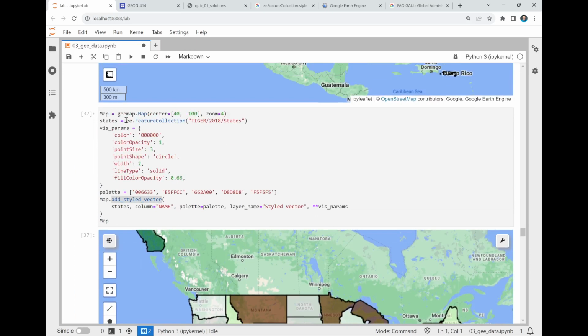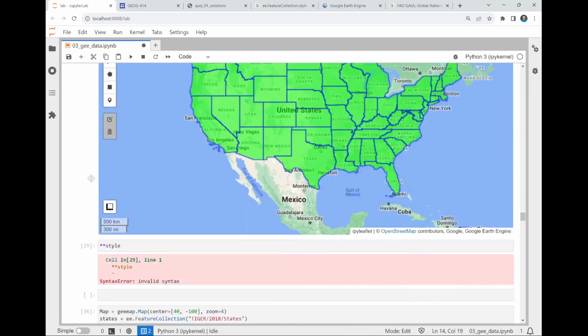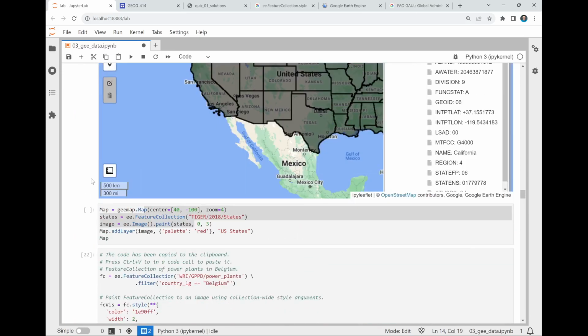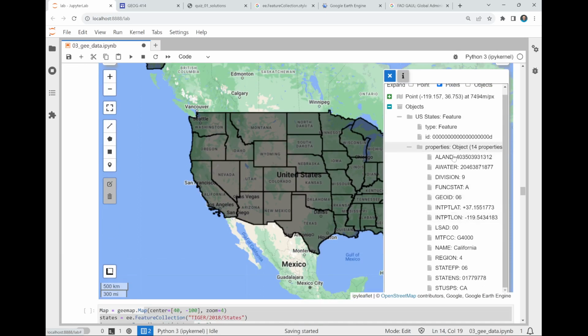So here we create a map, create a feature collection, and here you can tell how you want to visualize each one. Also, the color palette is which column you want to color it by. This can be useful if you're doing something like population. So if you're trying to create a map with population ranging from somewhere to somewhere, let me go back to the previous one here and see if we have any population attribute. How about this? Right, there's no population, but there's area, right? Land area or water area.